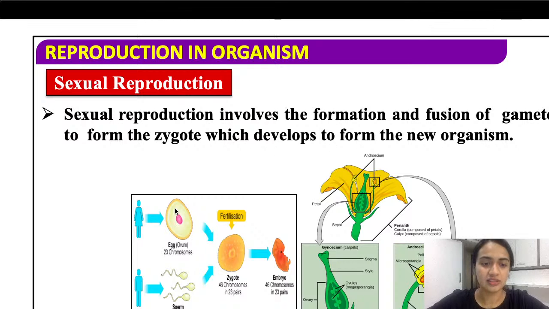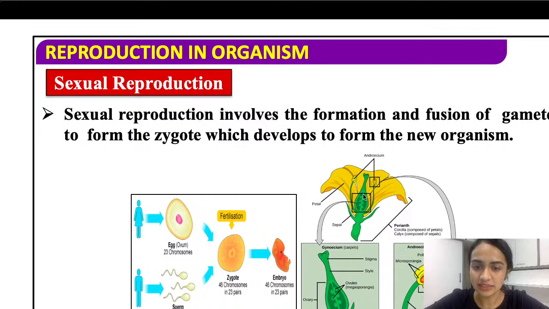So this is an example of human reproduction here, where the egg has 23 chromosomes, the sperm has 23, and they both fertilize into the zygote, which is diploid. The child acquires 23 chromosomes from the mother and 23 from the father. So it has 50% of the mother's DNA and 50% that of the father. So there is a genetic mix, and hence in all the organisms which reproduce sexually, we can see different characteristics in them. This is what leads to variation.